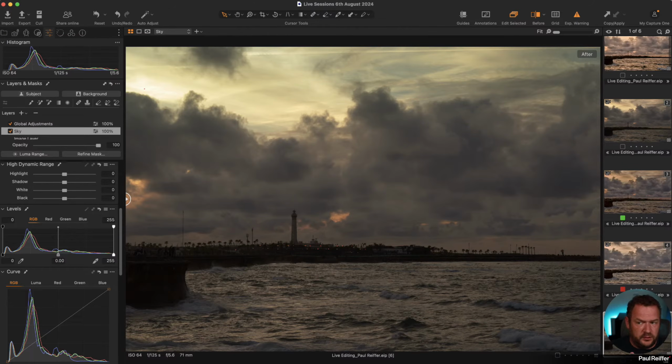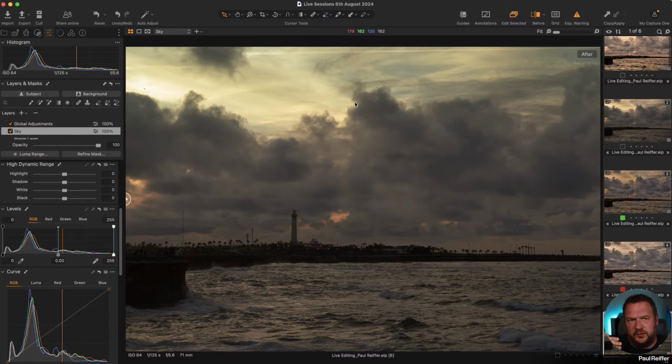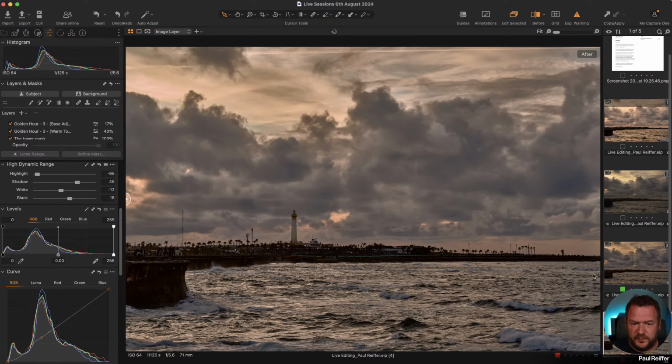If you want to split tone and you want to enhance a certain colorway within an image, by all means, use individual levels. And it's also one of the other reasons that people will set their levels to be red, green, and blue channels independently. The risk with that is when you do that, if the red, green, and blue tones are out of sync, you're changing, when you do the auto levels tool, you're changing which ones stretch more or less, and that can shift the color more or less. So yes, in theory, you could do it that way. In practice, you've got to be very careful.